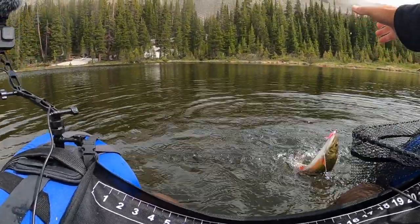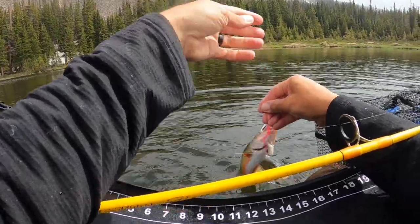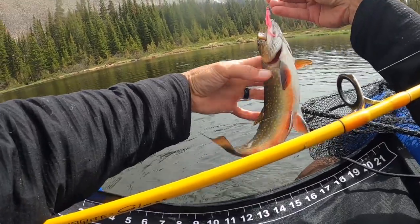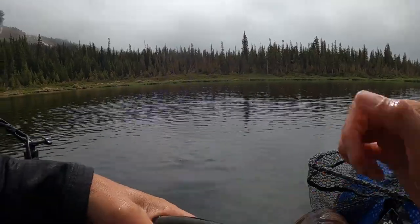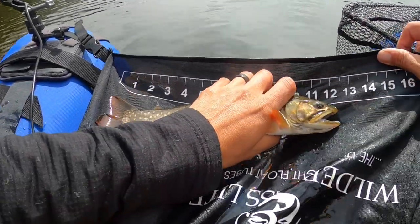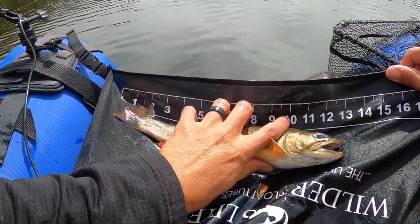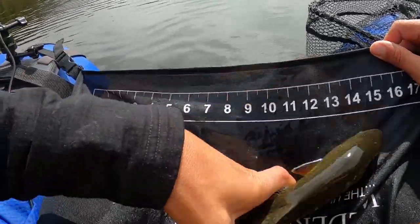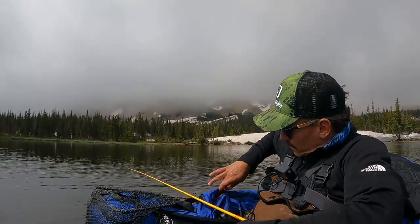He is fat. Jeez, fat dudes. Real fat. Oh yeah, that one's a fat one. Hand wet. Let's get a quick measure on this one just to see how fat he is. Yeah, that one is the biggest of the day because that one is over 12 inches, pushing 13. I am just kind of blown away that they're this good out of this little tiny lake. It's really incredible. So let's get this one back here.